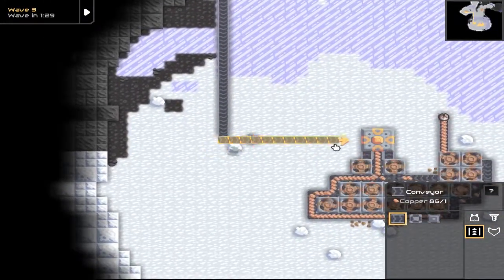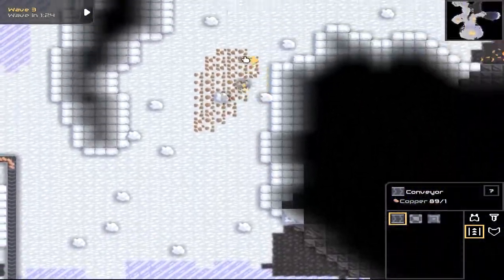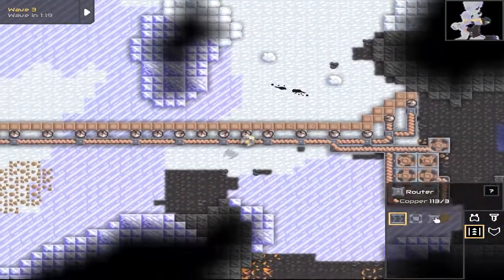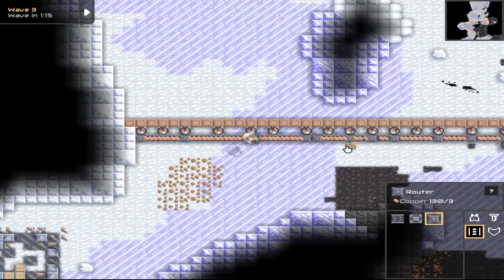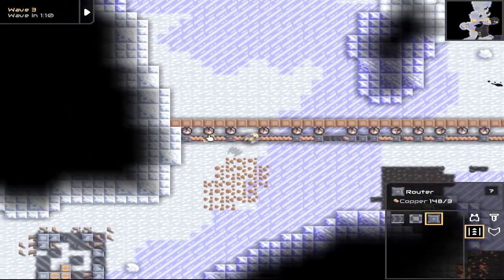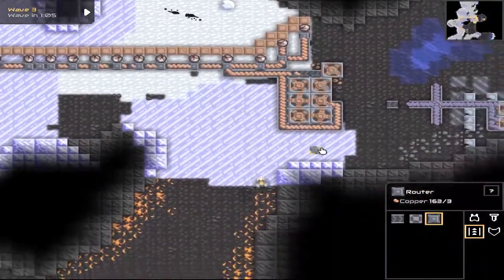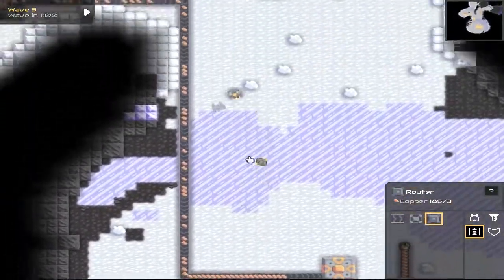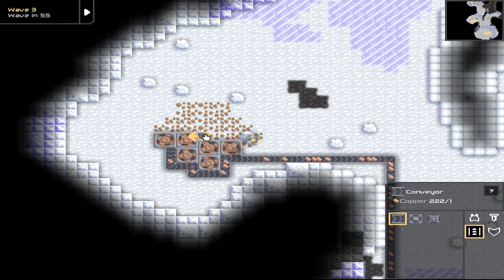Thank you. What is this creepy music? So, build routers for those turrets. So let's feed them. There's something on top, but I don't know. I just want to make sure that I get enough copper right now.